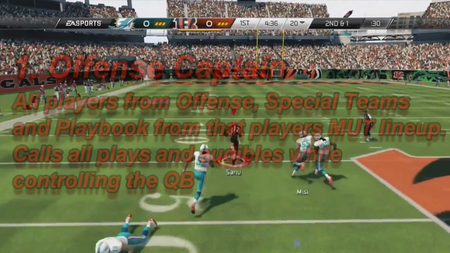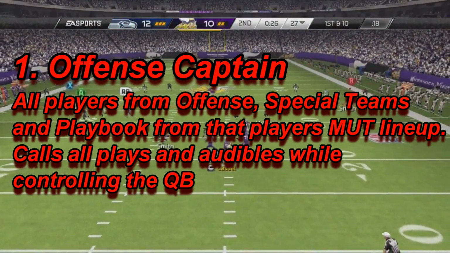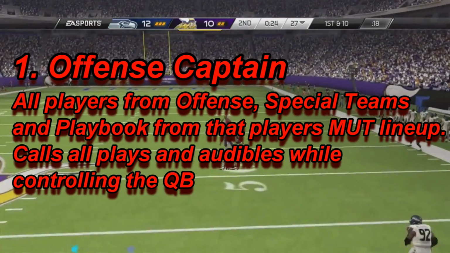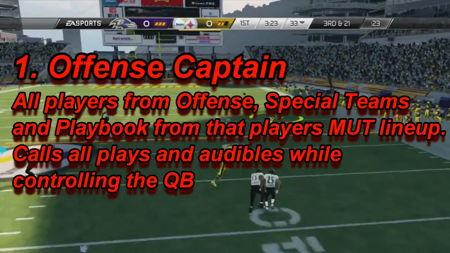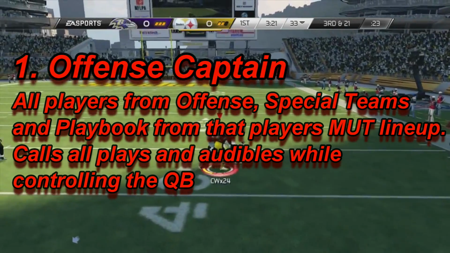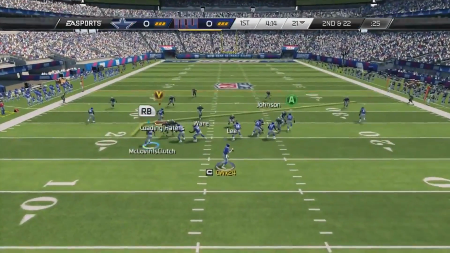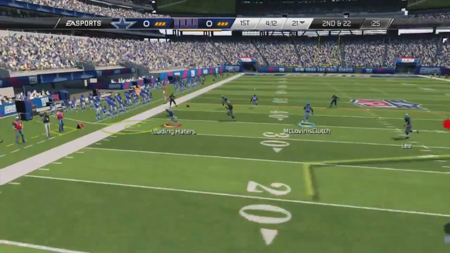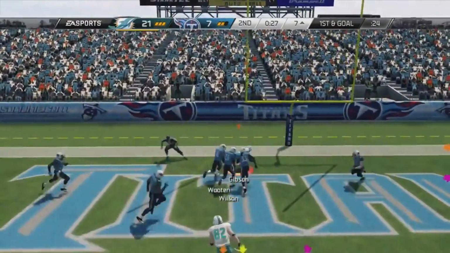The offense captain brings all his players from the offense, special teams, and playbook from that player's MUT lineup, and calls all the plays and audibles while controlling the quarterback. Now, if they are not player locked to the quarterback, the offensive captain also has the option to run the ball as their running back if no one else is controlling him. When on defense, the offensive captain can control anyone on the field.